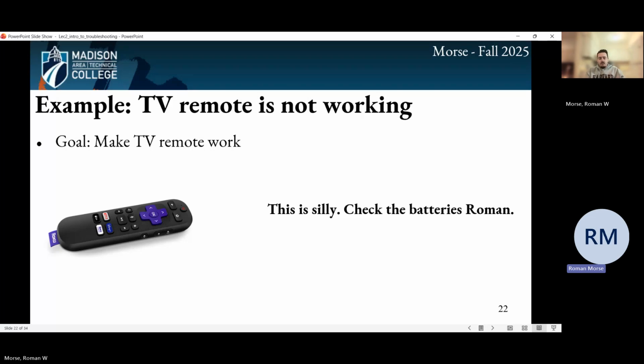So when we decide how to, in this case, look at it from an engineering technical application, when you're troubleshooting something, you want to think about how much time, energy, and resources are spent on each and every one of these steps. And from there, you can choose which steps I can just perform right away. And in this case, checking the batteries, replacing the batteries is a very quick process.